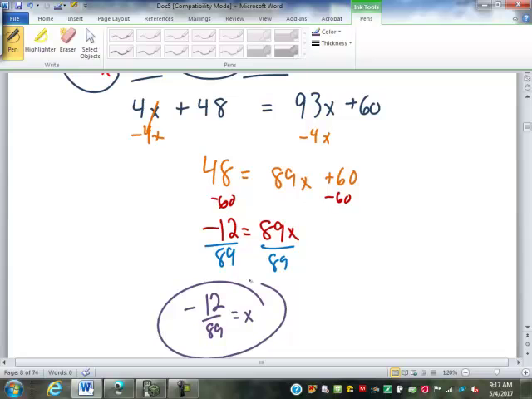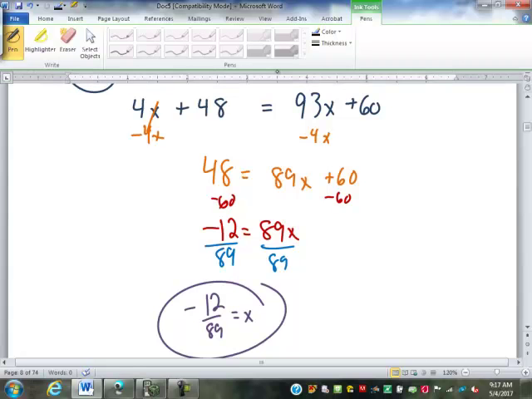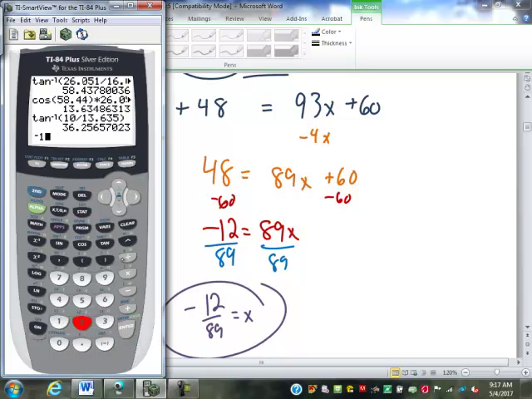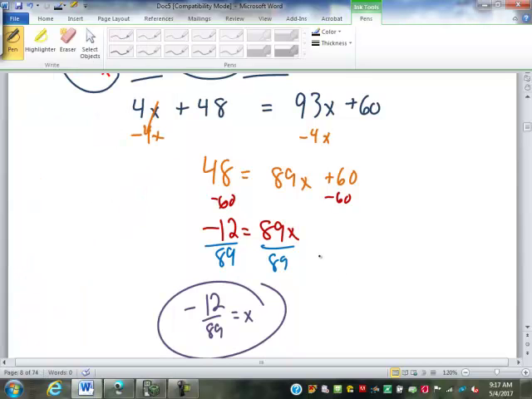Remember, division is a fraction. Fraction is division. It's actually more exact because if you do a decimal, you can get a repeating decimal that never stops here. It's really ugly. So it's going to be rounded off if you do that. So if you leave it as negative 12/89, it's exact. That's an acceptable answer on the test. So either this way or as a decimal, either one would be good.